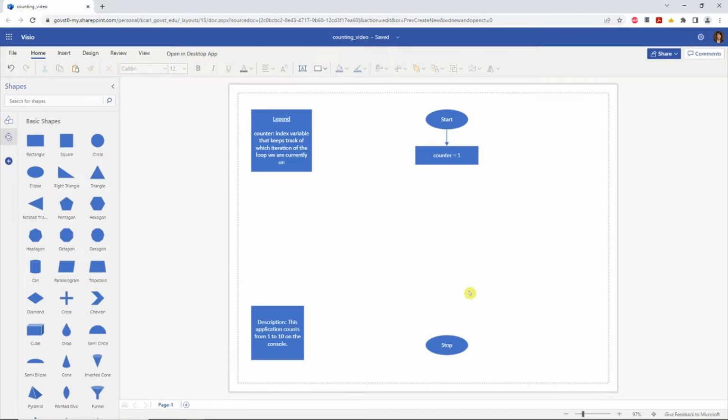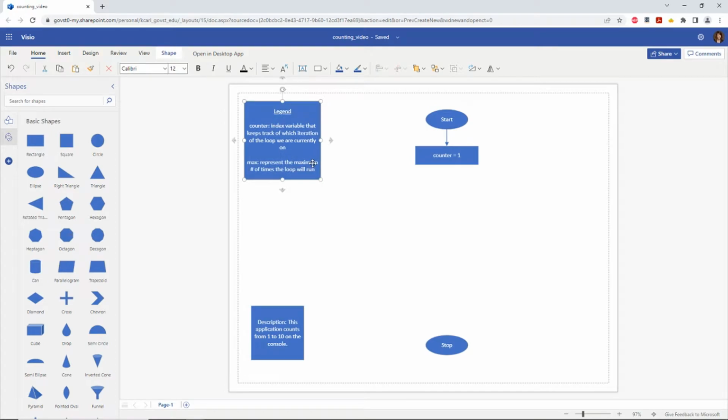What I'm also going to do is introduce a second variable called max. The max is going to represent the maximum number of times the loop will run. So we, again, can use a constant variable for this if we want, so that we could change it so that perhaps the loop could be dynamic. Say we want to print 1 to 20. We could set that up that way. In this case, I'm just going to hard code the max right underneath the counter variable. So I'm just going to set max to 10 to start.